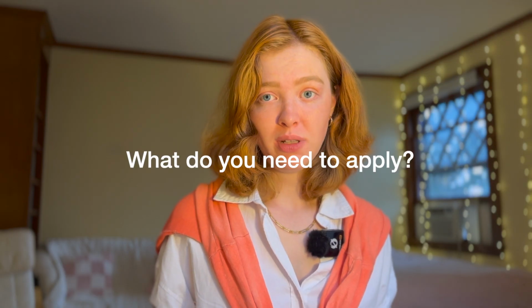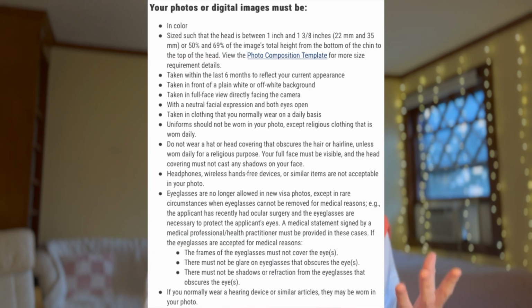So what do you need to apply? The application itself is very simple. You will need to submit an electronic application on the official website. Here is the link. And you will need to include some basic information about yourself, like your name, where you're from, your age, stuff like that. And you will need to attach your photograph. On the screen, I put the requirements for the photograph. These requirements include the fact that this photograph must have been taken within 6 months of your application, and it should be in JPEG format and be at least 600 by 600 pixels in size. And the application itself is free.